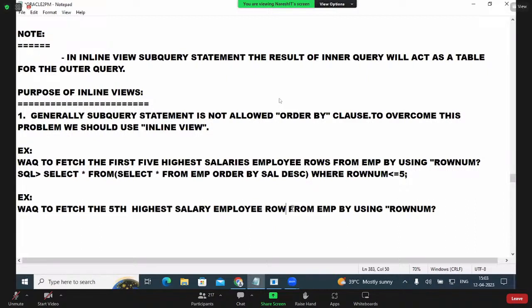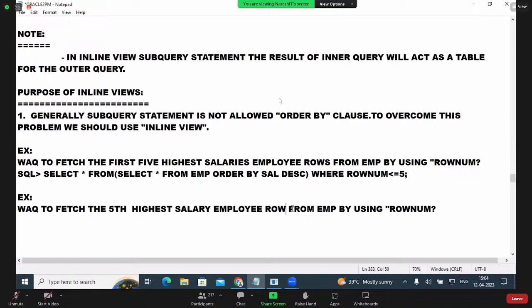What is the logic? Minus. First, what is the left side condition? ROWNUM less than or equal to 5 or 4? 5. Okay. ROWNUM less than or equal to 5. The top 5 will come.